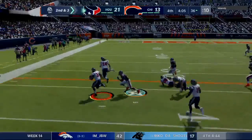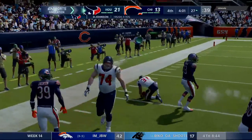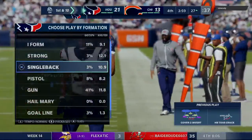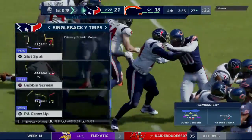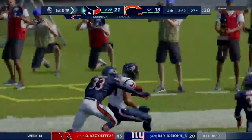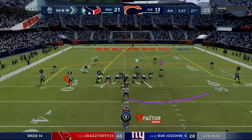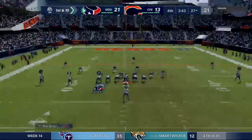And they'll run with a former All-Pro. This is David Johnson. And he's going to take this down close to a first down at about the Bears' 27. 9 yards to pick up there, and it's a first down. Starting to feel a little to me like the air is coming out of the balloon, so to speak, defensively. They're taking their will from them right now. That's what they're doing. Whatever they want to call, it's working.